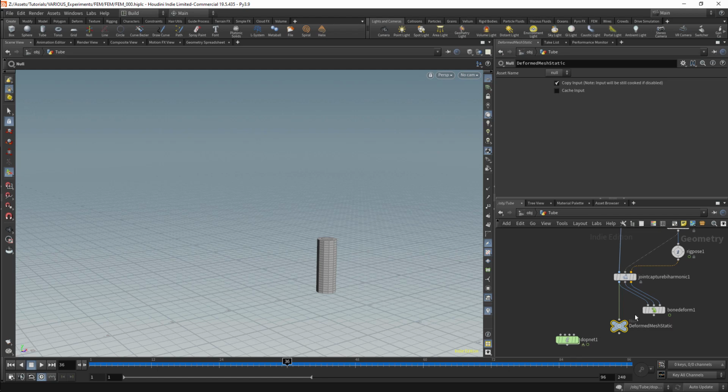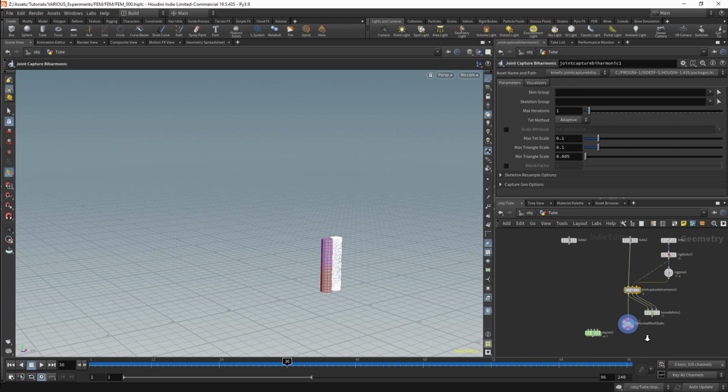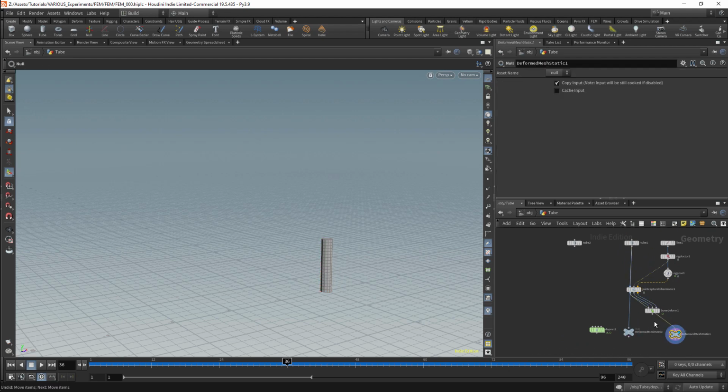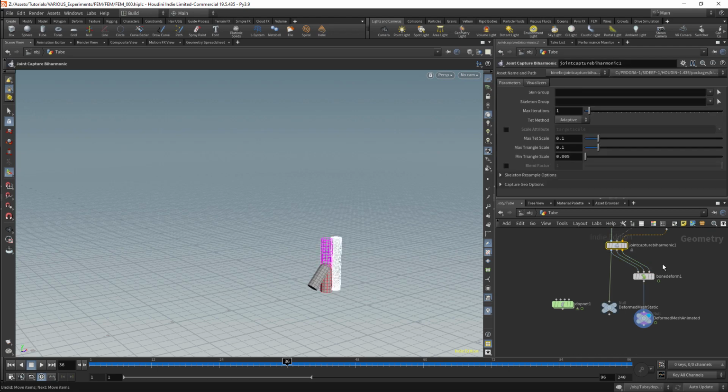So this is the first mesh which we're going to need to reference, and we will then want a reference to exactly the same mesh with exactly the same topology, and this should be connected after our bone deform node, as this is where we'll have the animated mesh. I'll call this null deformed mesh animated. We'll need to refer to the mesh after it has been deformed. This is what will give us our animation, and we'll need the mesh before animation, as this is what the initial simulation will be based off. This is actually the geometry being simulated.